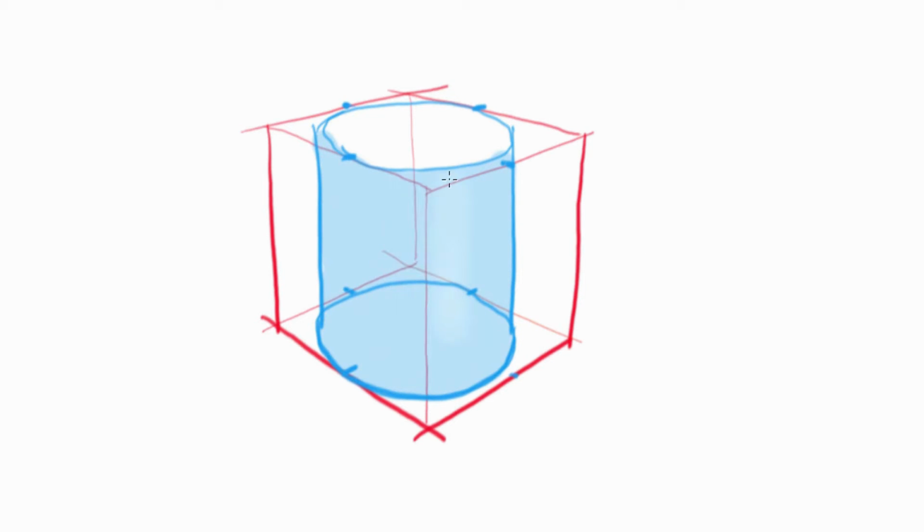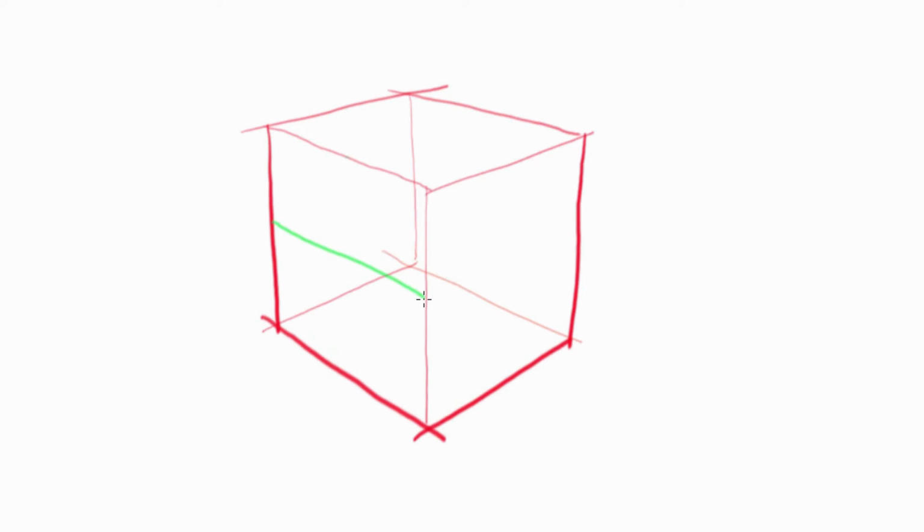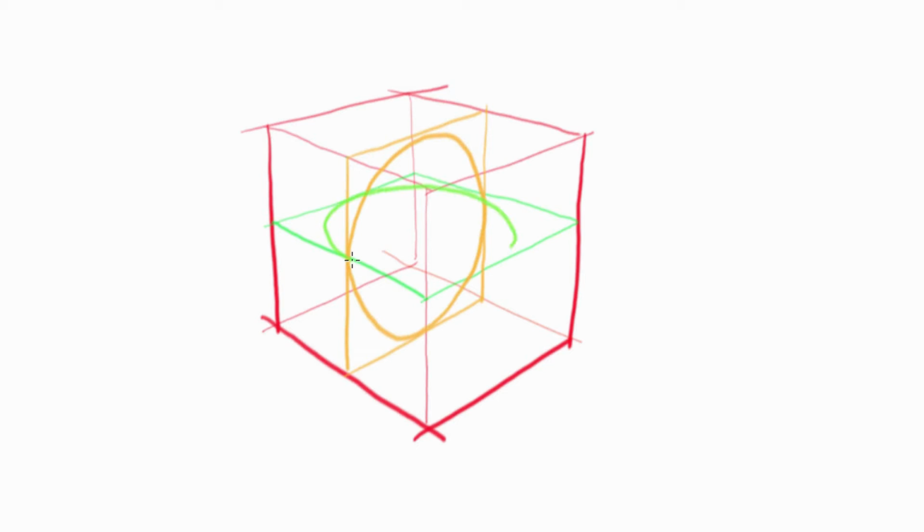The next primitive form we'll create is the sphere. Since a sphere will look like a perfect circle at any angle, we need to add some forms to it to make it appear as though it's 3-dimensional. So what I'm doing here is creating 2 perpendicular edge loops, or edges that wrap around our initial cube form. And within each of these, I'll create an ellipse. The minor axis of the yellow ellipse is going in perspective back towards the left vanishing point, and the minor axis of the green ellipse is vertical. Connecting these 2 ellipses together with a circle will create our sphere.